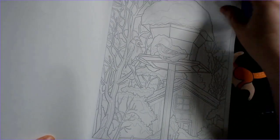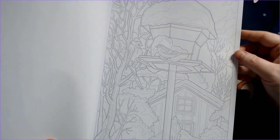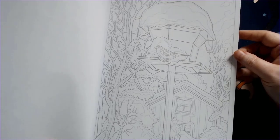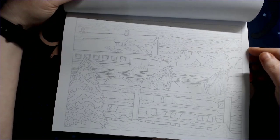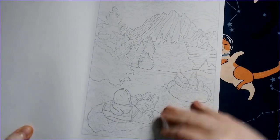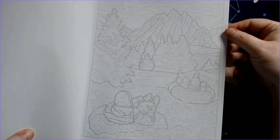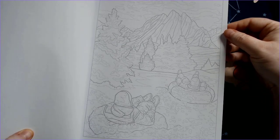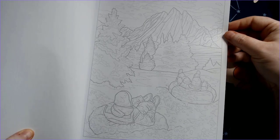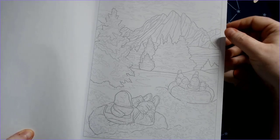So I am a little bit frustrated by this. Like, all these little dots, oh my gosh, all those little dots of snow. I'm hoping they're all just blank, because I think if I tried to tackle this picture, they would just all stay white. I wouldn't even try it.